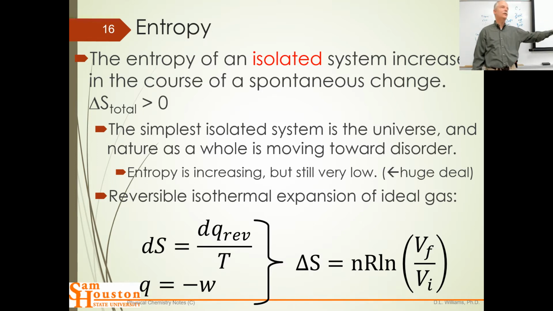We can also reduce the entropy by compressing the gas. If you cram a gas into a small space, if you make all the kindergartners sit in the corner, you're lowering the entropy, and you can do that. But spontaneously, it's going to want to fight you. It's going to go the other way. You can look at the natural log there: if the volume final is greater than the volume initial, then that ratio is greater than 1, and so the natural log is positive. But if I compress my little kindergartners and get them in the corner, V final is less than V initial, so I have a ratio that's less than 1, the natural log is negative, and that would be a decrease in entropy.